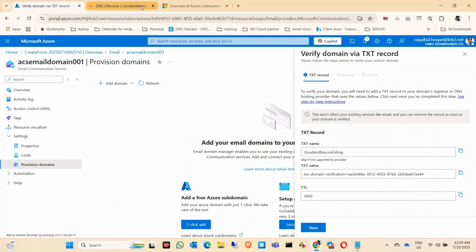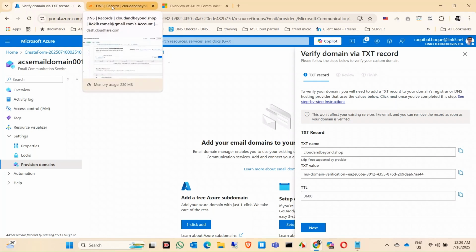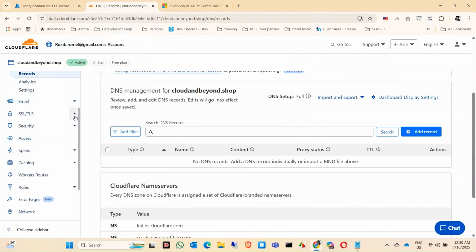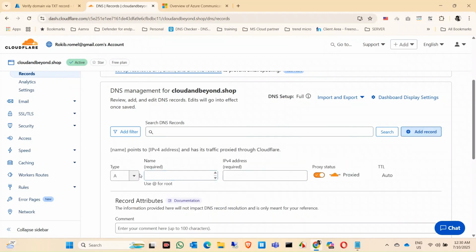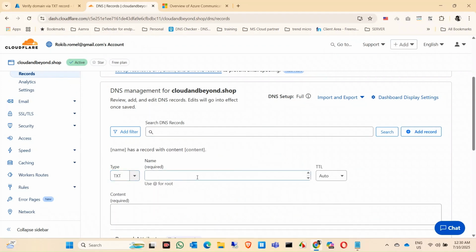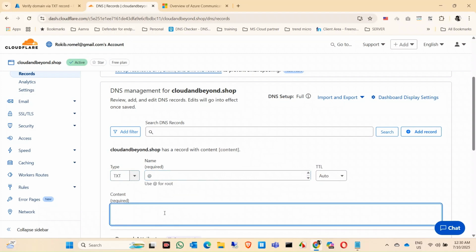Copy the TXT record. For my domain, I host my DNS in Cloudflare, so you should give this record to wherever you host the DNS for your domain. Here you select the record type, just use @, and give the record.